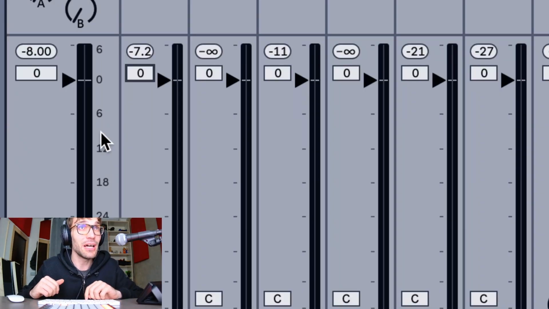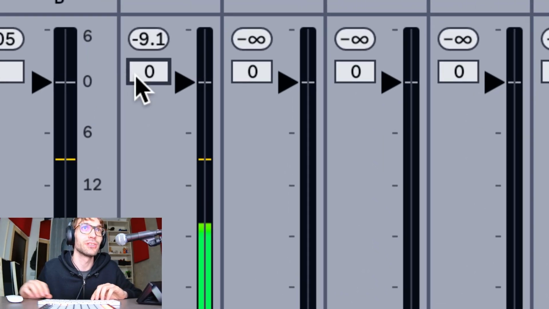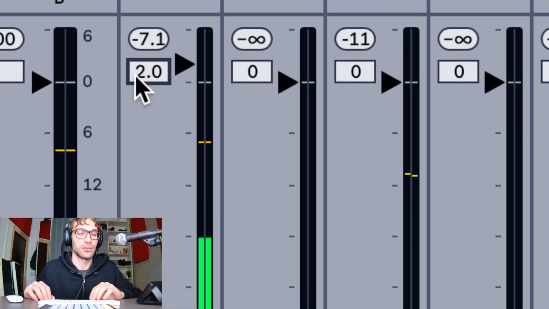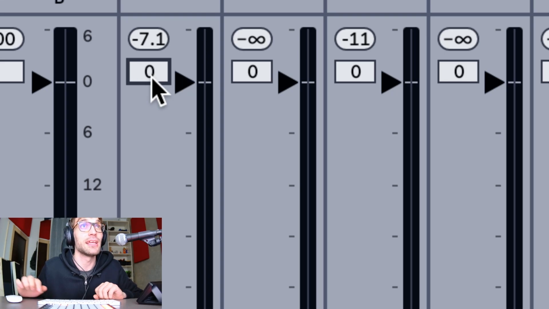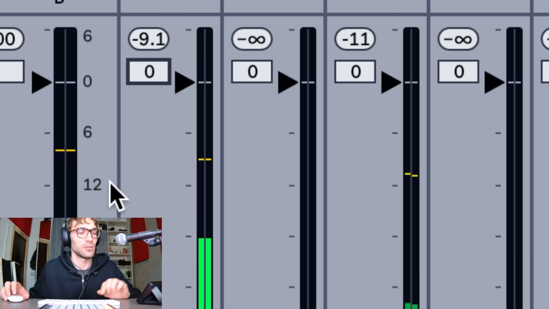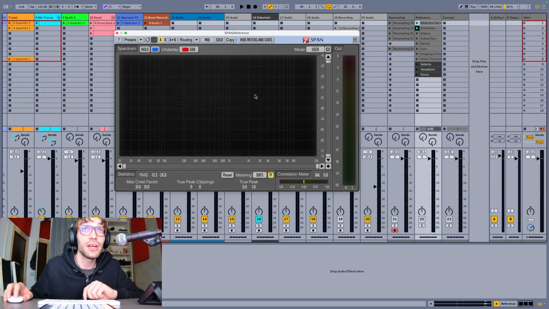The kick seemed louder in my reference tracks, and I tried to make mine louder, but I preferred it at this level. Remember that sometimes sounds in your reference tracks might be louder not because of volume, but because of more compression or saturation. Then with Span, I compared the spectrum balance of my reference track spectrum with my own track.